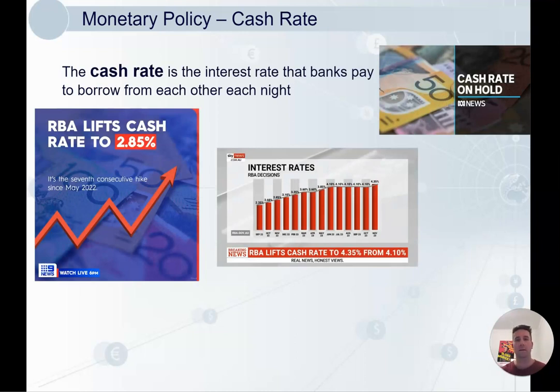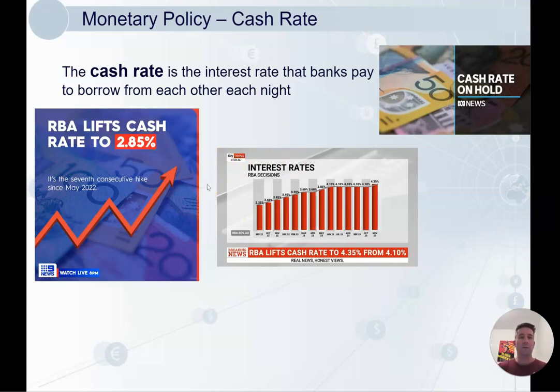Okay, so how do they do all this? You're going to hear about this thing called the cash rate. So I've included a few screenshots from news sites here to show that this is the language that is used in the news. So cash rate, and these from mainstream news sources.